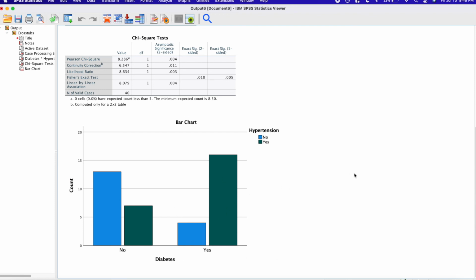So that is our video on a 2x2 chi-square test. We'll be putting out a video showing how to look at chi-square tests with more than 2 groups soon. Let us know any questions or suggestions you have below in the comments.